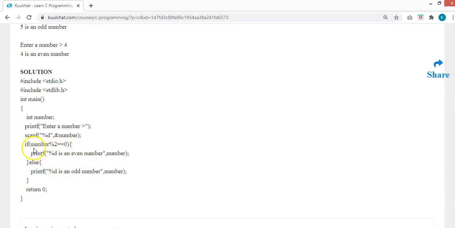But for the if statement, last time we talked about the remainder. So we use the remainder operator. So we check the modulus 2 of that number. So if the modulus 2 of that number is 0, which means that when you find the modulus of that number, we didn't get any remainder, then it means it is divisible by 2. So it's an even number. So if we find the modulus 2 of that number and it is 0, then it's an even number. So we will print on the screen the number is an even number, else it is an odd number.